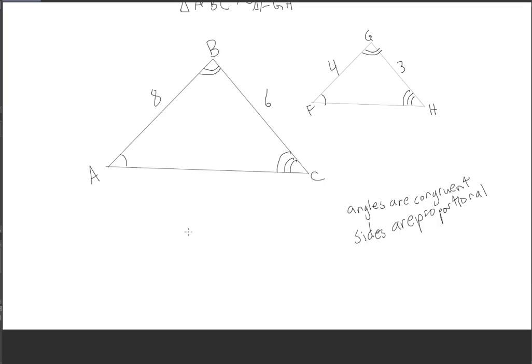Okay, so basically what I could do is set up a proportion. I could say 8, this side 8 is to this side 4 as 6 is to 3. Now I want you to notice a couple things here. Notice that my big triangle numbers were on top. They stayed on top. The small triangle pieces were on the bottom. All right, so super important that you get those right. You can't say that 8 over 4 is equal to 3 over 6. That would be wrong because this is a big triangle piece.